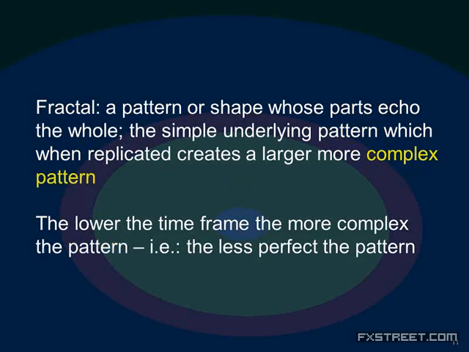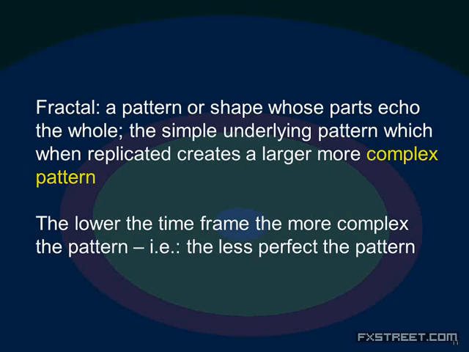I want to highlight that in the definition of the fractal here, the underlying pattern, which when replicated creates a larger, more complex pattern. I want to home in on that. The lower the time frame, the more complex the pattern, i.e. the less perfect the pattern. A very simple concept, just like I think it was Mike said with the tree. The lower, bigger branches are going to be steadier. They're going to provide more support, those heavier branches, whereas the further up the tree you get, the smaller branches are going to be blowing every which way in the wind.